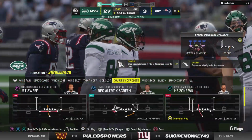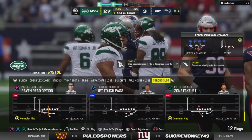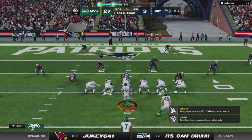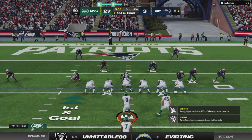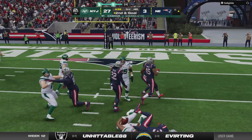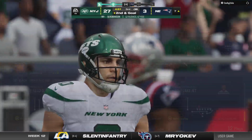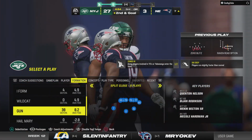And the Jets are going to have a 1st and goal coming up as they find a way to convert there on 3rd and 1. I don't know about you, but that almost felt like old-time football there. 3rd and 2 is not necessarily just a running down anymore. A lot of times they want to throw the ball. They went back to the roots and powered forward and got the first down. He'll get 2 out of that run, and it's going to bring up a 2nd and goal.